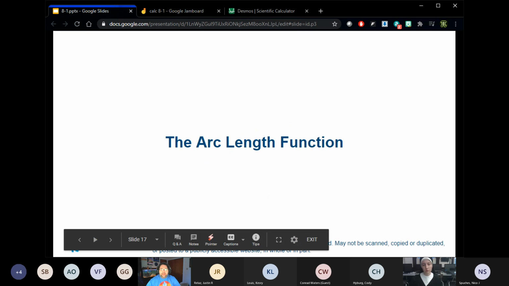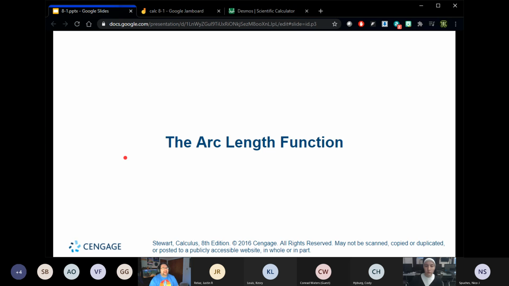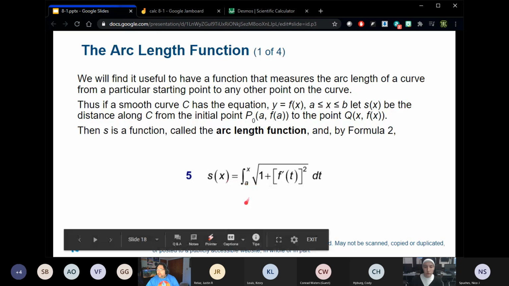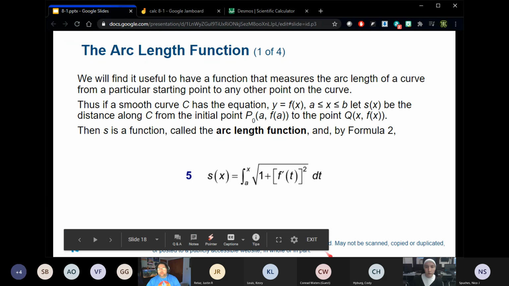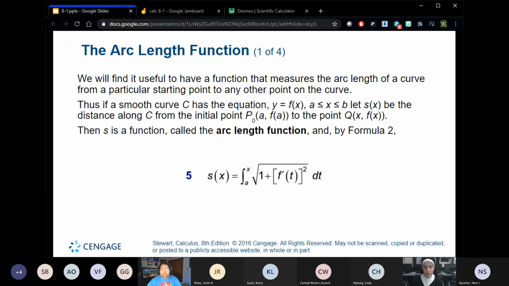So the next thing we're going to look at is known as the arc length function. What we did a second ago was the arc length formula. It basically came up with exact values. The only difference between that and the arc length function is that the arc length function goes from a starting point to x. Basically, it allows me to come up with a function that I can plug any value into and find the actual arc length. So we do it once, and then you can plug in multiple values to figure out the arc length. It ends up giving us an answer at the end that's not an exact answer. It gives us a formula.